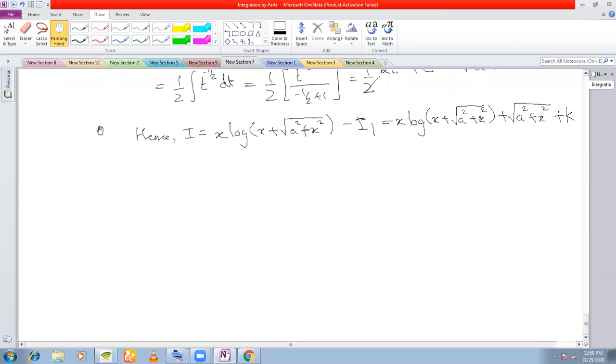So that is what. Next, the next part of the problem that I would like to discuss is what if the integral is a square of an inverse circular function? Then what will you do?